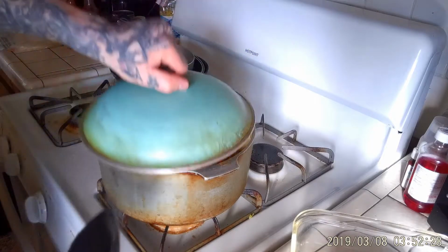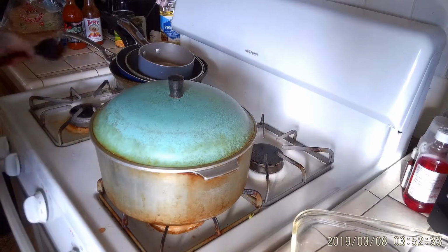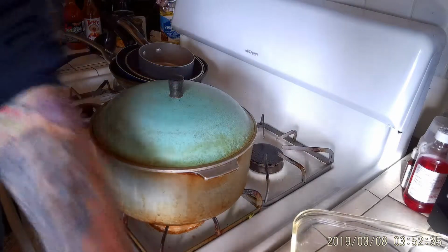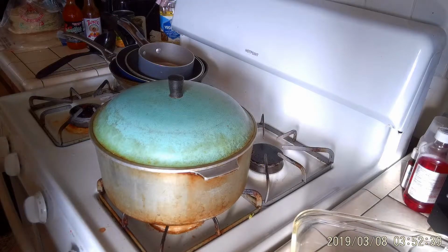Alright, I'm going to go ahead and put the lid on, let it steam. We're going to go ahead and turn down the heat a little bit. We're going to give it about 20 minutes or so until the potatoes are kind of soft.